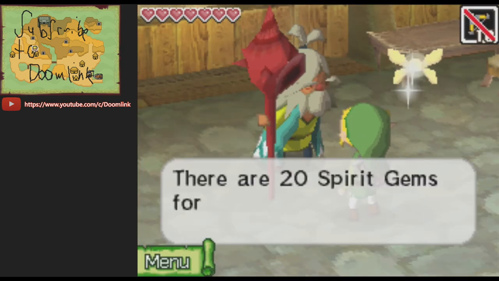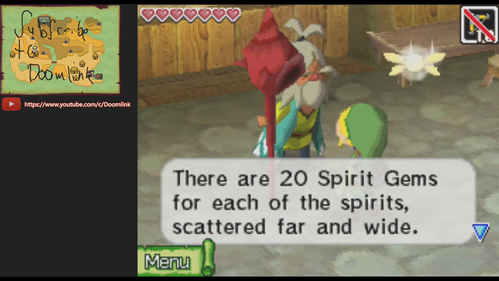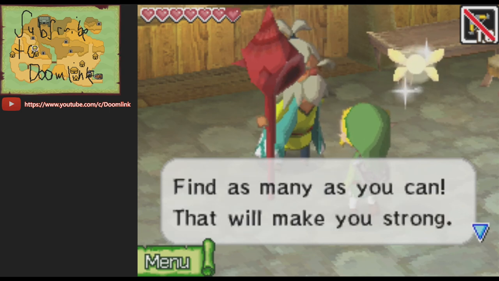These can bring out the full power of the spirits. There are 20 spirit gems for each of the spirits scattered far and wide. Find as many as you can, and that will make you strong.